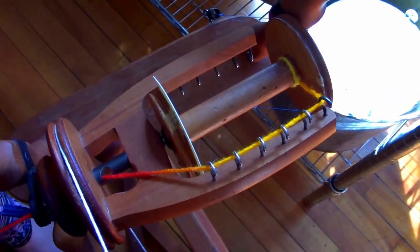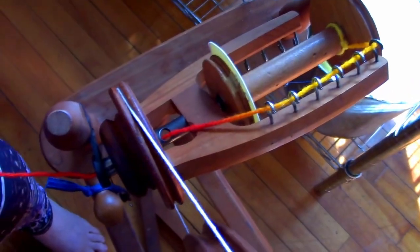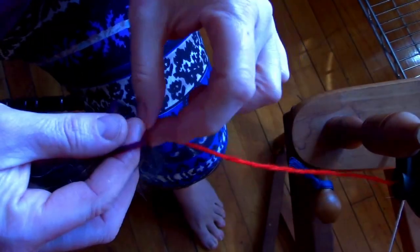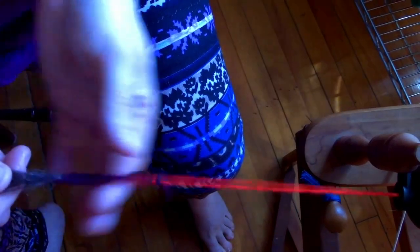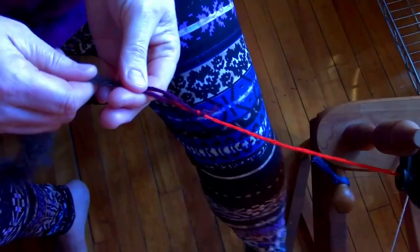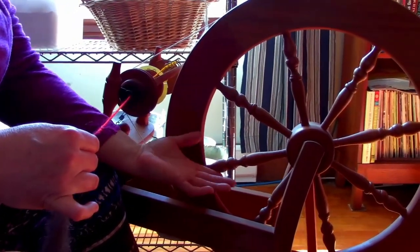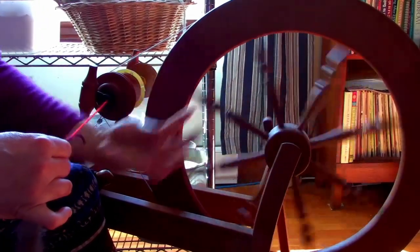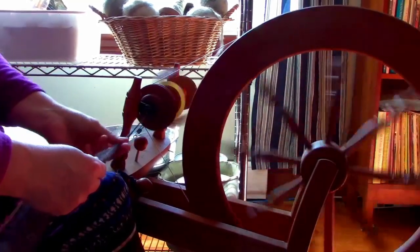We have our starter string — it probably has a really fancy technical name, but I don't know what it is. It's just a piece of acrylic so that the wool does not stick to it. We've fed it through and we are ready to start our roving. I just pull this a little bit thinner and loop it through like that, bend it over, and that is going to be our tie-on — you can see that does not come off. Now we need to get the wheel moving; you always work your spinning wheel in the same direction, so I spin it clockwise and get it going using the foot pedal.